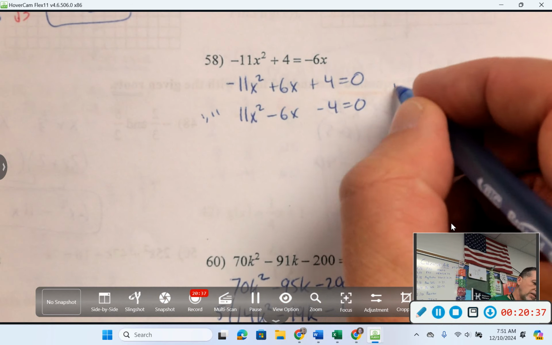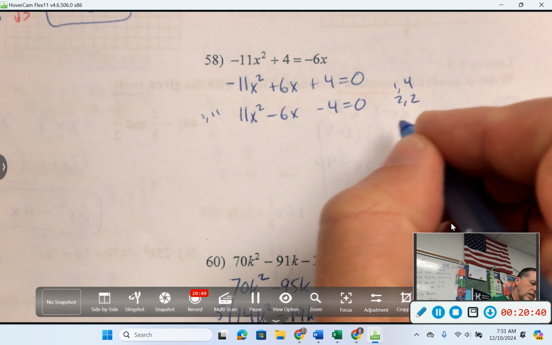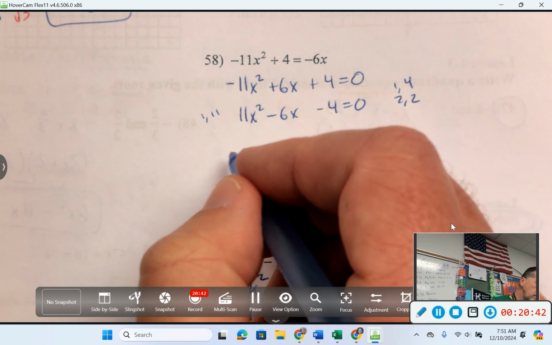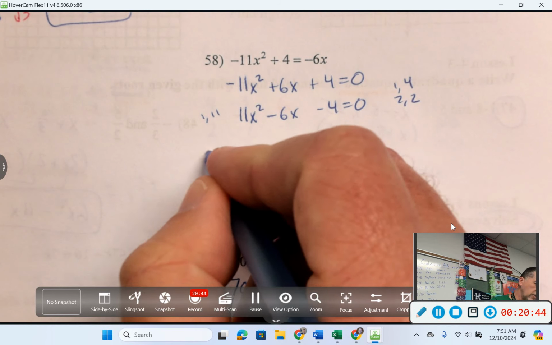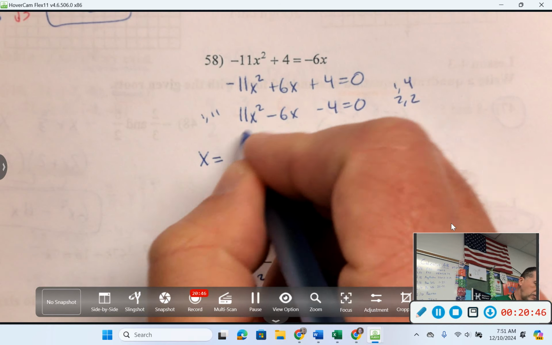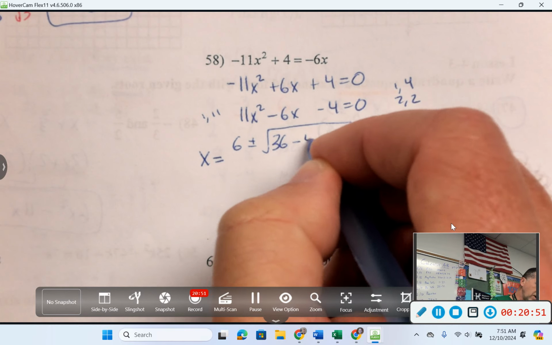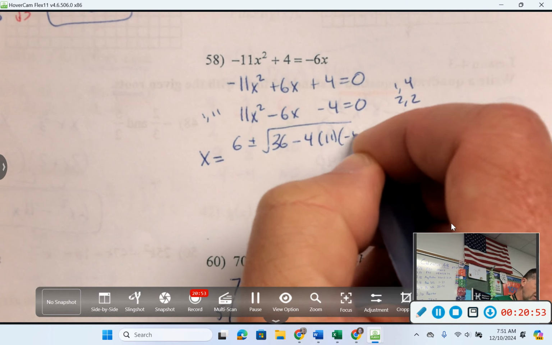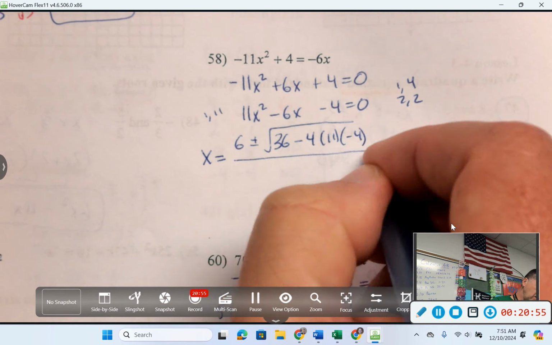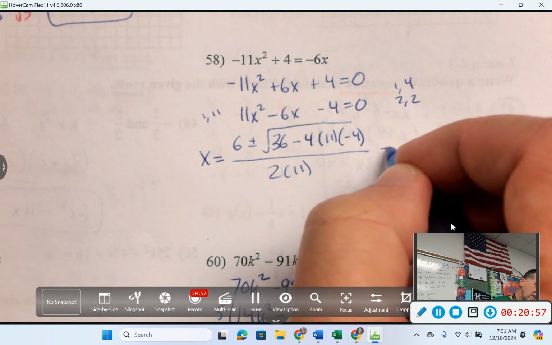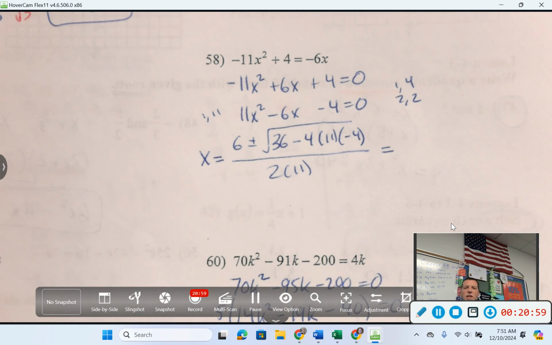Well, I think either way, you're going to get a positive in the head. So, sing the song. X equals negative b plus or minus the square root of b squared minus 4ac, all over 2a. Yeah, so I'm not getting an i out of that. That's going to be 36 plus something. I was tired when I did it. I'm making excuses.